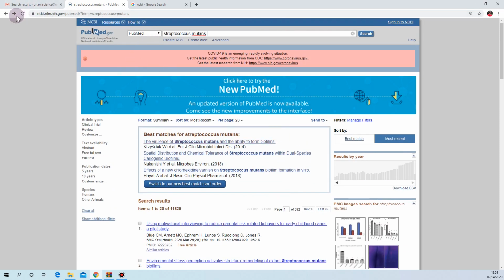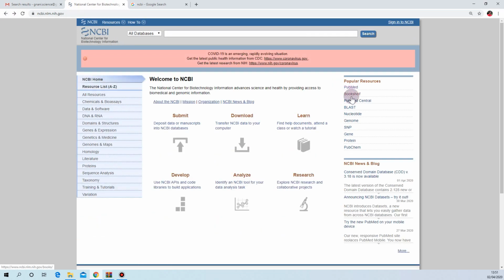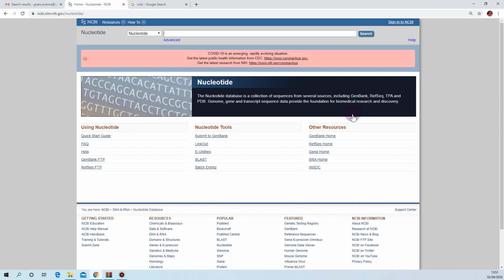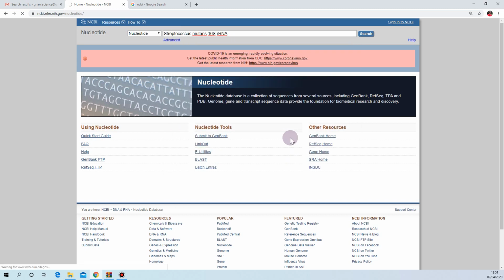And next, coming back, you can go for Nucleotide. Let's check how a nucleotide sequence looks from NCBI. Just click on Nucleotide, and again you can type Streptococcus mutans 16S rRNA.